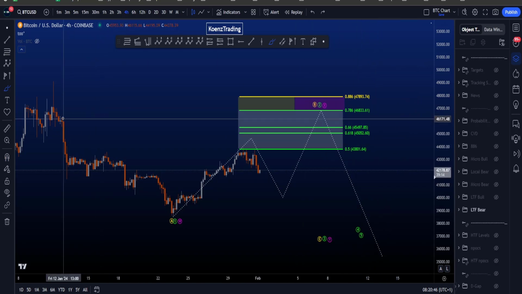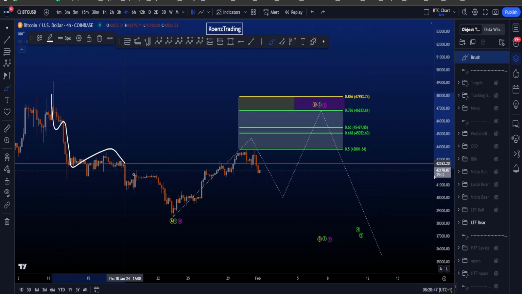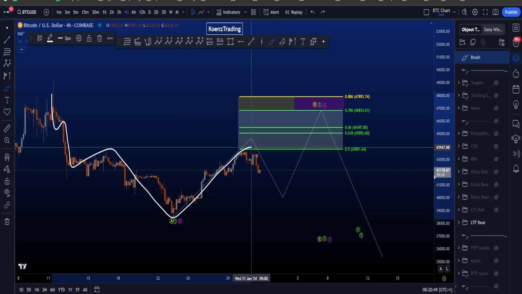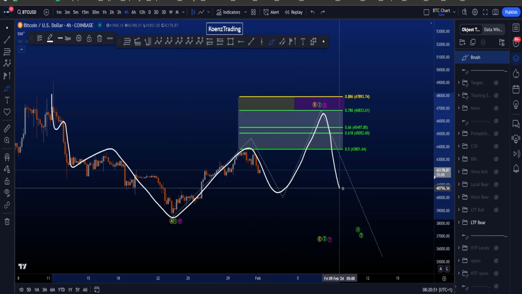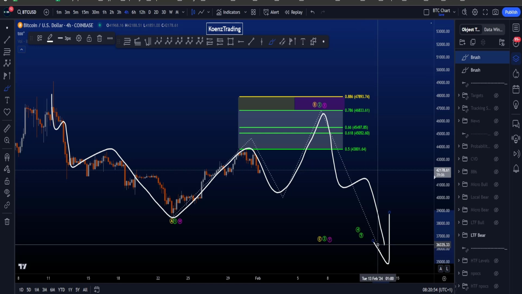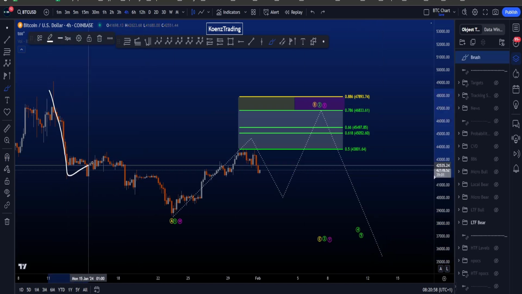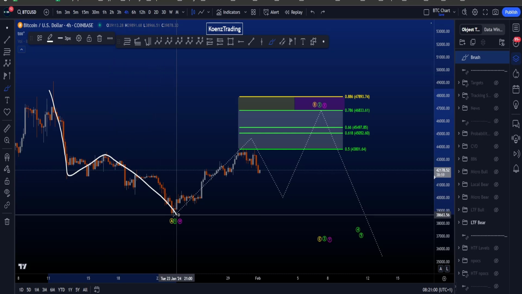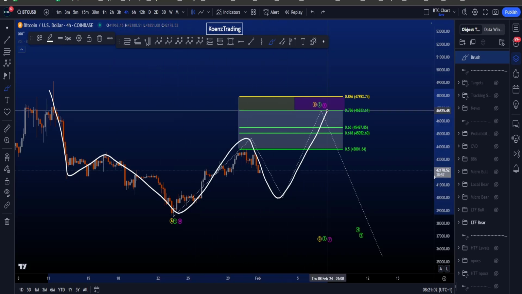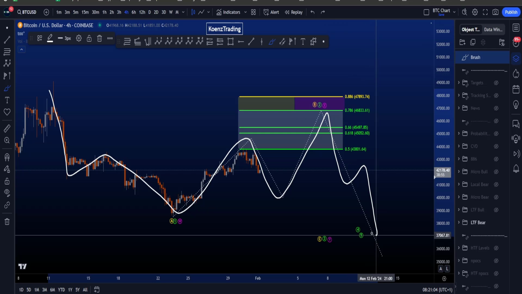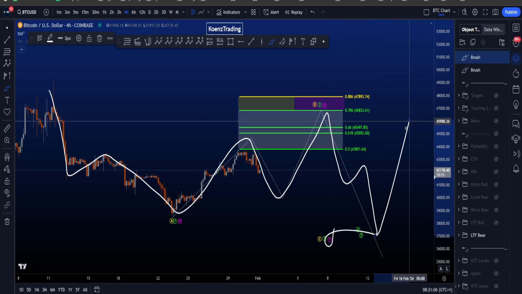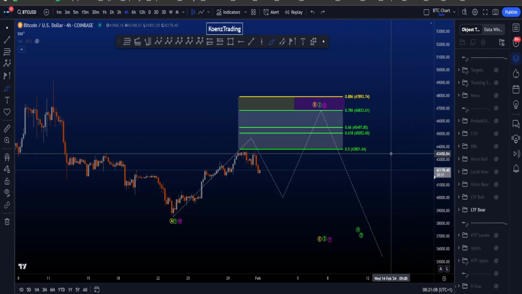In an impulse to the downside, we're looking for a wave 1 having a 5-wave structure, and a 3-wave structure in 2, before then a much bigger move to the downside in a wave 3 for much lower prices. And in a WXY we're looking for an A, B, C, a 3-wave move, then another 3-wave structure in X, and another 3-wave structure to the downside in a wave Y, after which we also expect continuation to the upside.